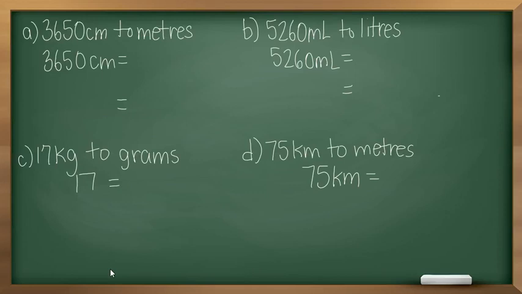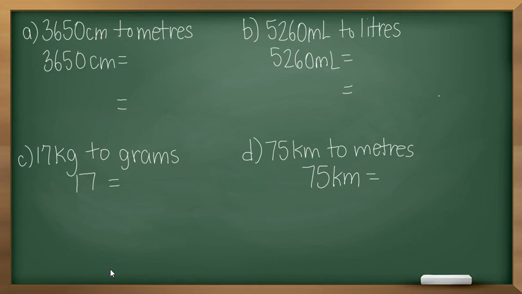Okay, this is just going over metric conversion. What metric conversion is, is when we have a measurement in a particular unit and we would like to express it in a different unit. Just the same way that, say, 4/5 and 80% mean the same thing, they're just different ways of saying it. So when we're converting, we're not actually changing the measurement. The distance or the mass or the volume is still the same. We're just expressing it using a different unit.